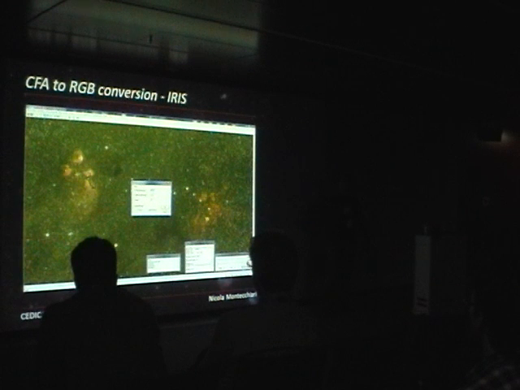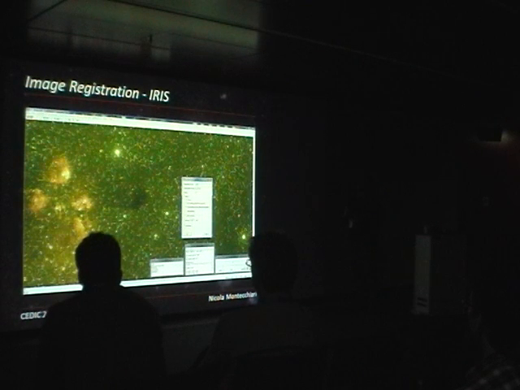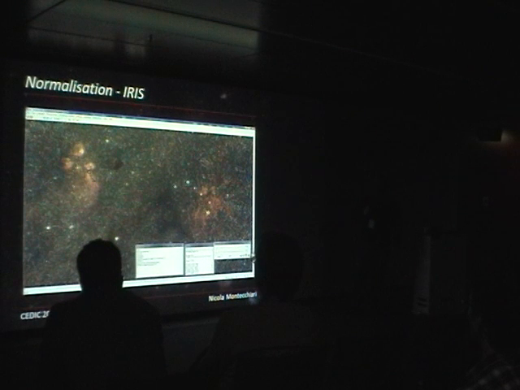I moved into the color domain, and so I debayered, as we normally say, the image, and you see a very nice green image of the night sky, which is not very pleasant in my opinion. So let's go first to register the images together with the image registration tool. Then I stretch again, and it's starting to show something.